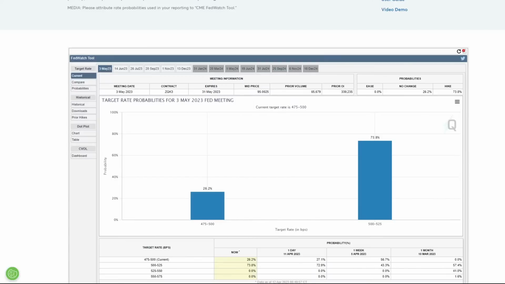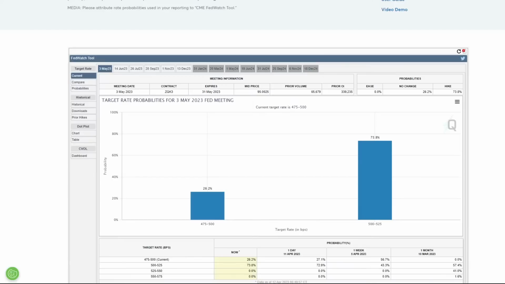Overall, I want to start with the FedWatch tool. This changes basically every day at the moment. It shows you the probabilities and the market expectations for another interest rate increase. Interest rate increases are, you would say, at least short-term bearish for crypto. So if we get another one, I guess it's priced in, to be honest.